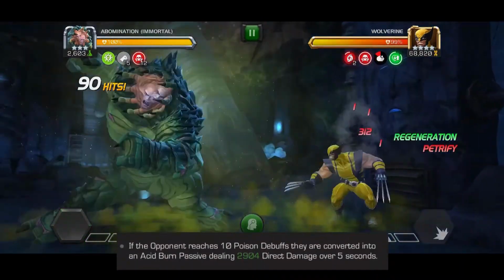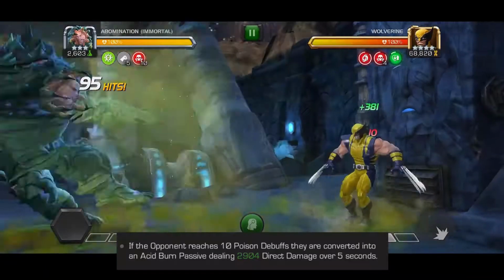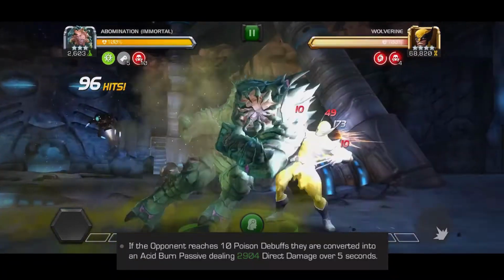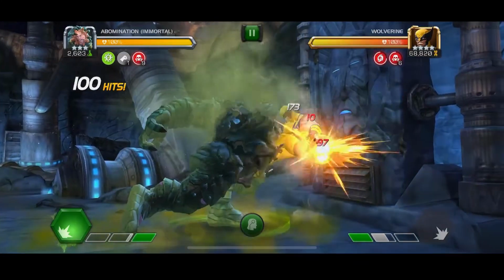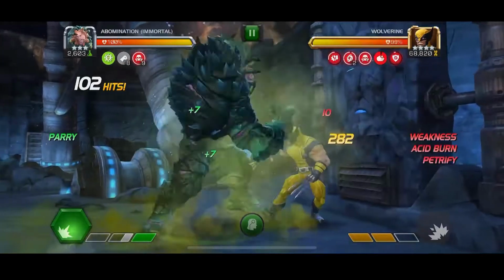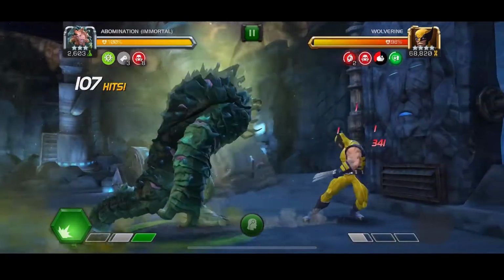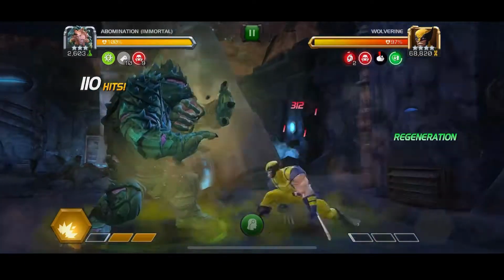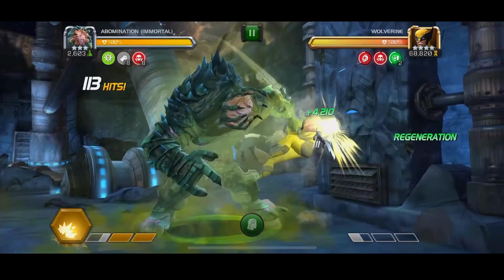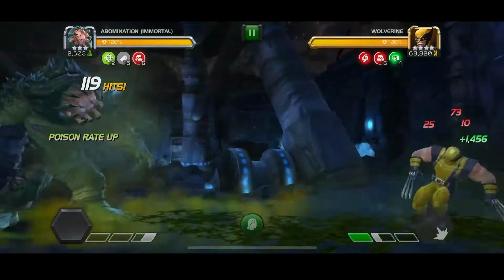And when you reach 10 poisons on the opponent, they are converted into a single acid burn lasting for 5 seconds. Now, while Acid Burn is active, you're dealing a ton of physical damage over that 5-second period, and also all of your attacks are unblockable and you deal additional physical damage for each hit landed. Now, also keep in mind, every time you inflict an Acid Burn on the opponent, you also inflict a Petrify. And this Petrify is going to reduce the regeneration and ability power rate by 60%.